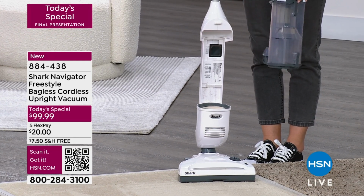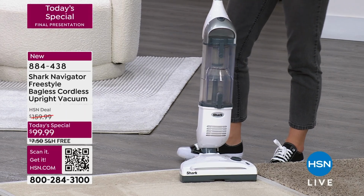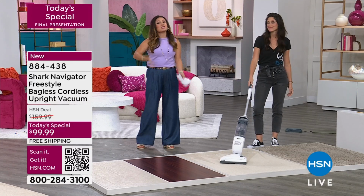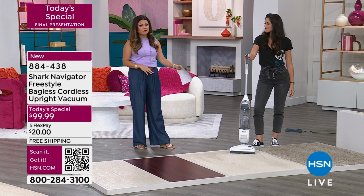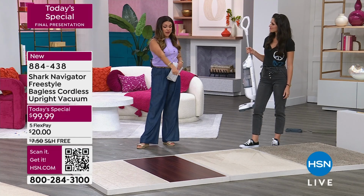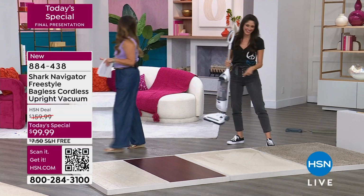I like Megan's point though, it is really beautiful. You could just leave it out. Anywhere you plug in that docking station, when you set it down, it's charging, so there's never a surprise. You're never gonna grab it and the battery's dead because it's been charging the entire time. So it's a smart dock, it knows how to charge up that battery so you don't overdo it, and it's ready to go. And that's the name of the game. It's gotta be quick, it's gotta be accessible, and anything that's gonna give me carpet lines like that, I know it's got power. Where do you want to go next?